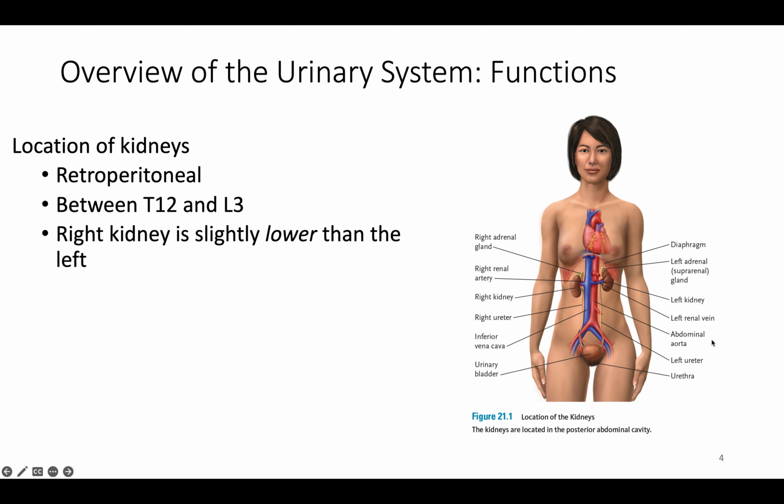They're retroperitoneal, right? That means they're towards the back of the body, just in front of the spine. They're located between T12, or thoracic vertebra 12, and lumbar vertebra 3. And although they are paired organs, they're a little bit juxtaposed, so one of them is slightly lower than the other. The right kidney is slightly lower than the left side, just in case we end up with damage. If we take a good kick to one spot or the other, we might be able to save one if the other is damaged, which could end up saving that individual's life because we can survive with just the one if we need to.